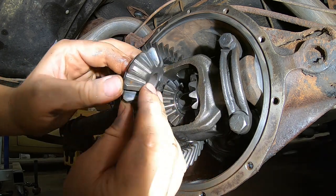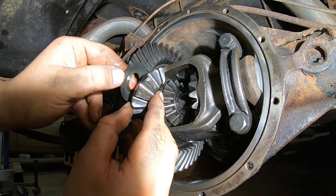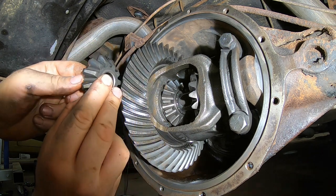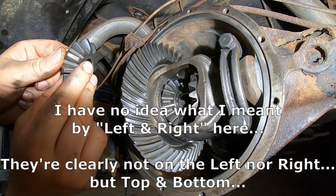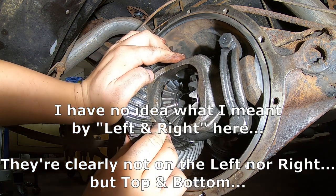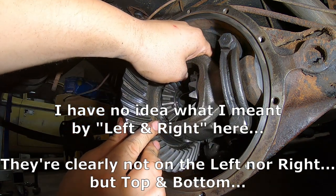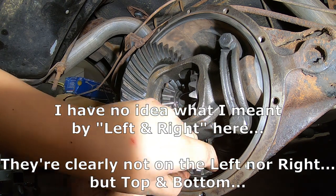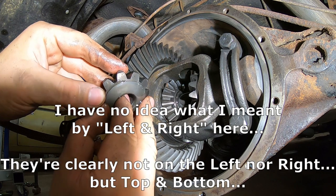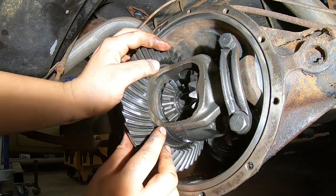Okay, so here's our one guy here. And what I'm going to do is keep these the same. Keep this washer and this gear together, and I'm gonna put it in a bag and mark it left in case I ever want to put this guy back in. So he's a left, and unfortunately the right fell back there. And he's gonna fall out through the bottom. There you go. So this guy is my right, and his washer is almost like a glue suction. There's that guy, and he's my right.